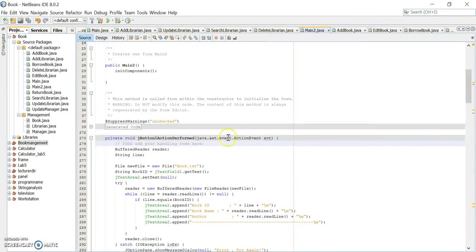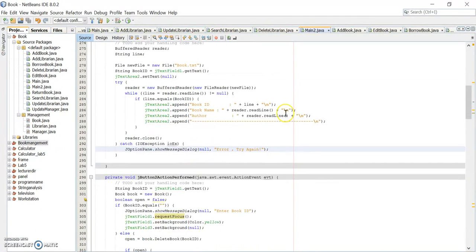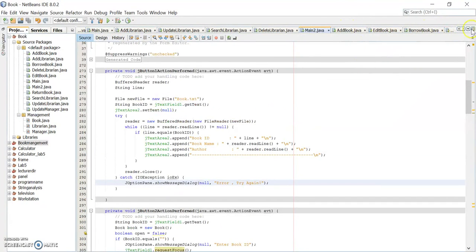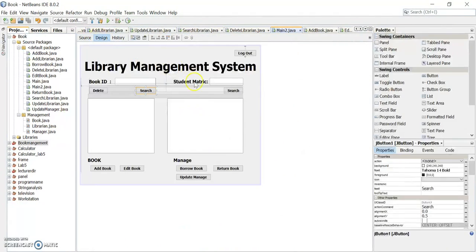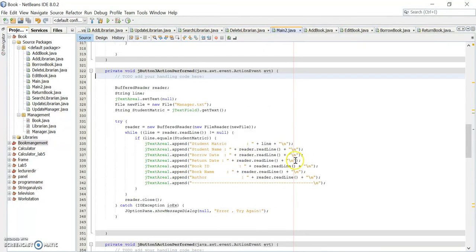And here's the search, which prompts out the line about the book ID, book name, and author. And if there is an error, it will pop up the dialog box again. And it's the same for the search.